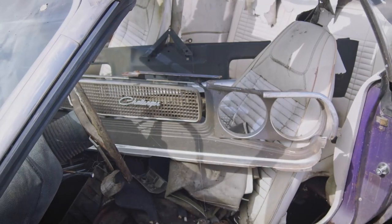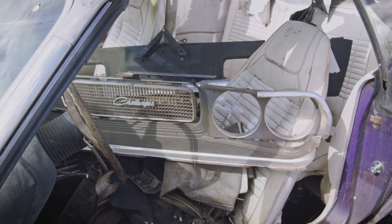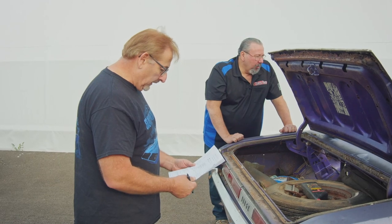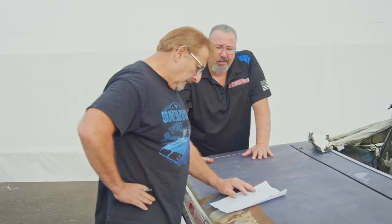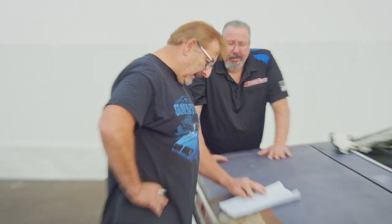We got everything that we're going to need here, buddy. A lot of this stuff racks up, but if a guy bought the car for five grand and I just sent him a check for five grand — that's a buy right for me. Is that not fair to him? When you run all those numbers together just off the top of your head — do you think that's too much? I think that's too much. Add up where your numbers are at and just see what it comes out. Sometimes you get surprised at how little it keeps racking up.